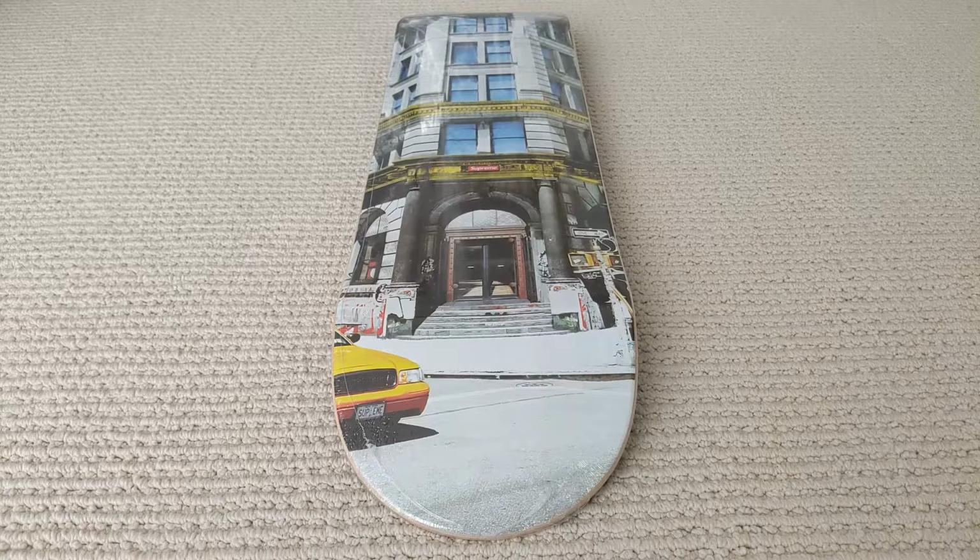Then in 2019, Supreme moved their flagship store in New York to this building, and it has been their flagship store ever since. I haven't had a chance to visit this location yet, but I'm hoping next time I go to New York, I'll pay them a visit and check them out.